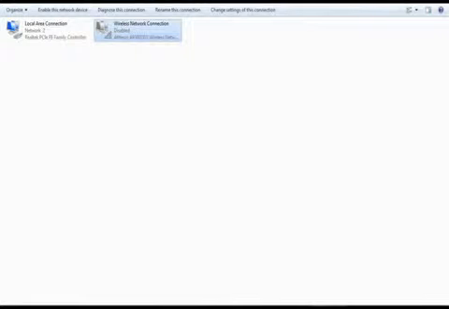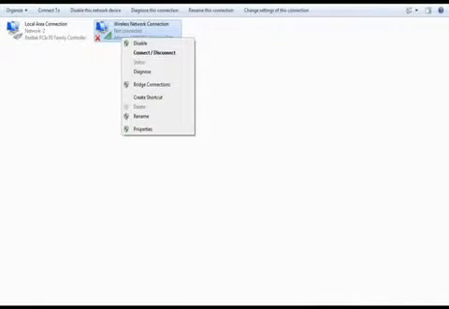Now, a few things to note. If this is a laptop, there may well be a second icon labeled Wireless Network Connection. If so, disable the wireless of the laptop before proceeding. If the PC in question is a server, there may well be more than one local area connection, in which case it is recommended that only the camera required LAN should currently be used. Unplug any other Cat5 cables from the back of the server for now.